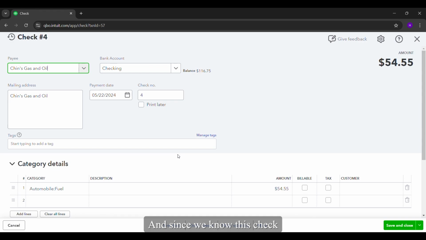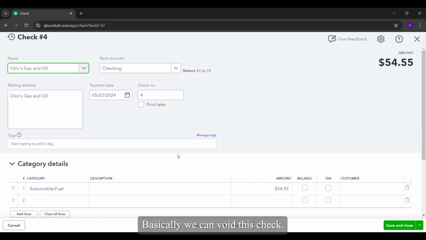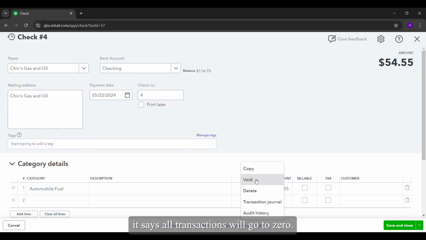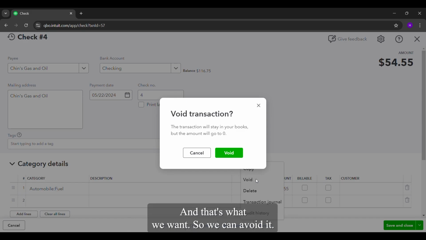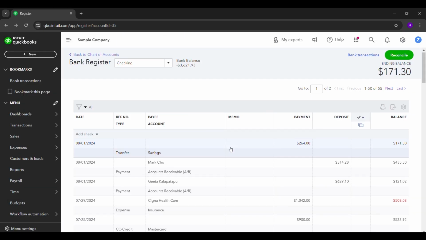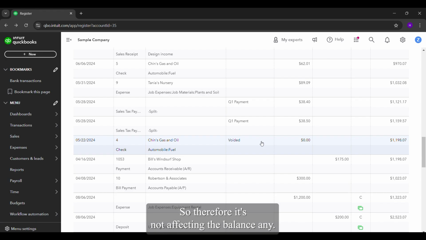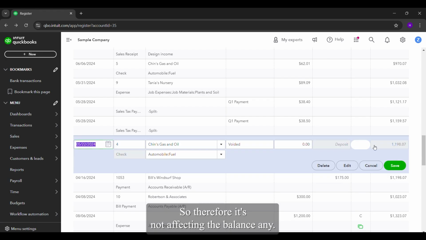And since we know this check did not come out of the bank account, that it was created in error basically, we can void this check. If we void it, it says all transactions will go to 0, and that's what we want. So we can void it. It still shows up in the bank register, but it goes to 0. So therefore, it's not affecting the balance.